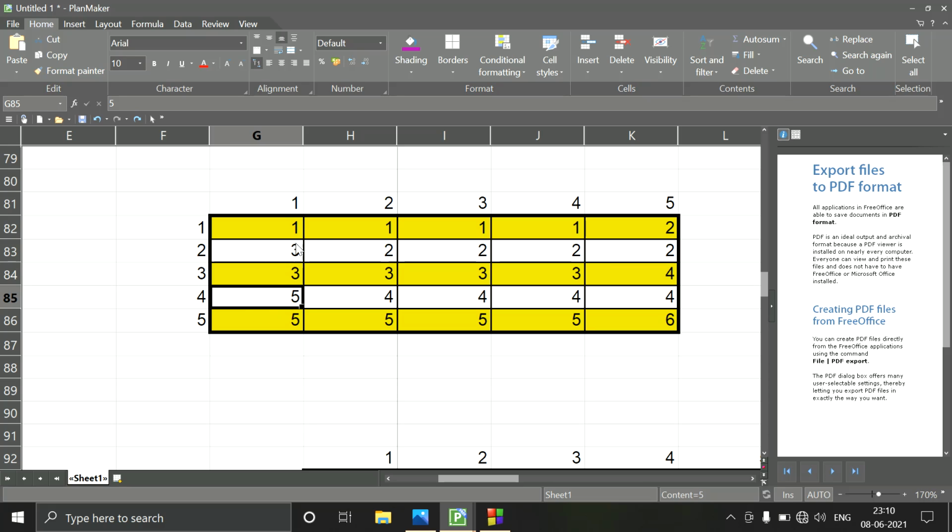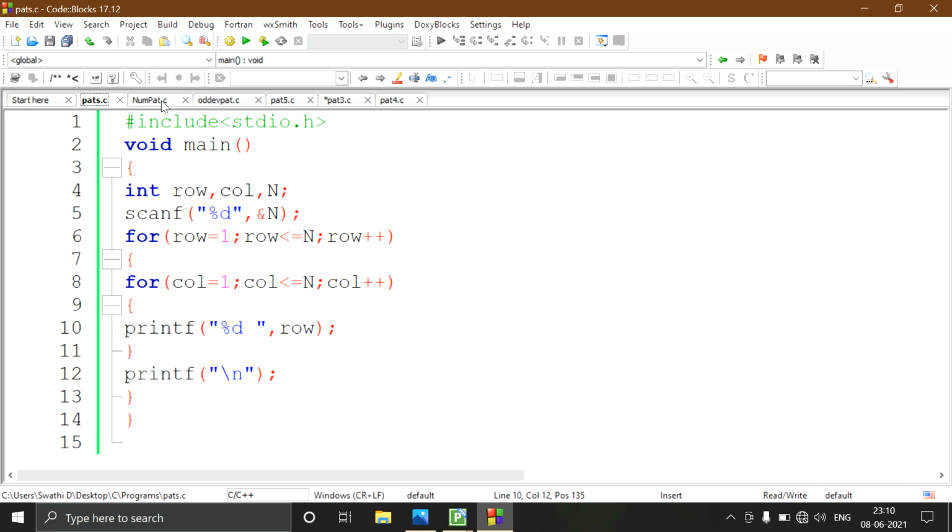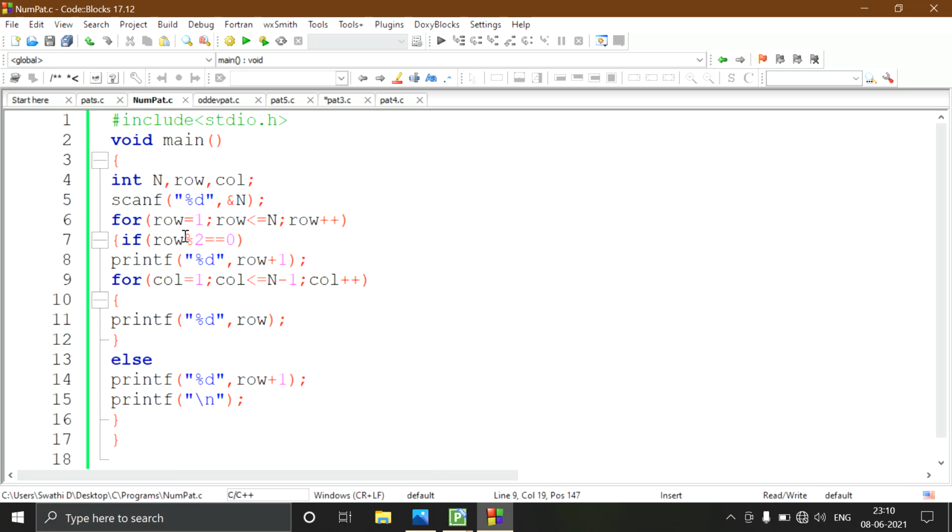For the even rows this is the logic, and for the odd rows we just have to print the value 4 times and then increase it by 1. Now let's move on to our program. Here I have written the same thing.